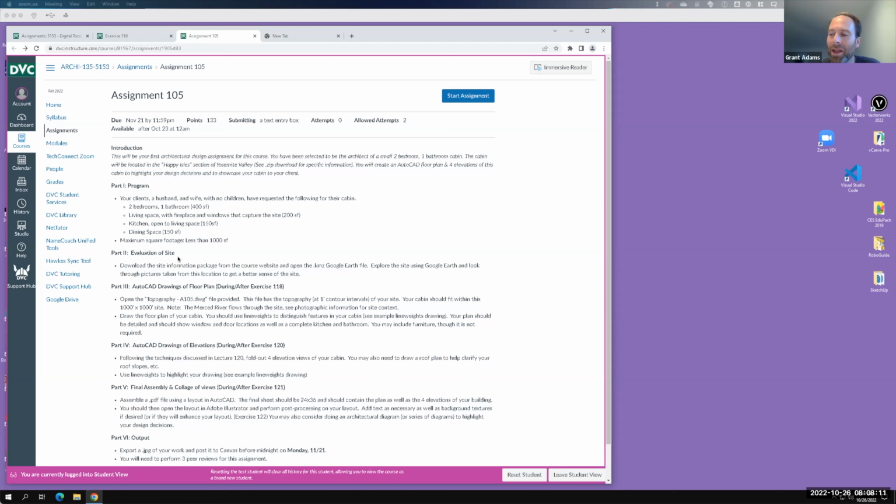So we do have a specific site for this, and the specific site is in an area of Yosemite Valley called Happy Valley, Happy Isles, excuse me. And it's on, if you've ever hiked to Half Dome, if you're leaving the valley, it's up on the initial leaving the valley toward Half Dome.